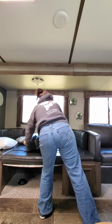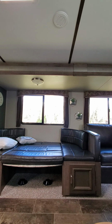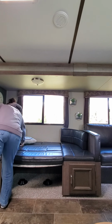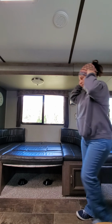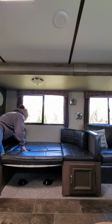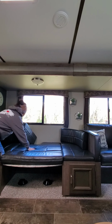You can check out the outside. We're still looking for names. Don't know what this rig is called. Right now it's called a monthly payment as a joke. But, nonetheless, we're still looking for names. We haven't found the perfect name yet. Haven't found anybody else that's named theirs that we know personally.